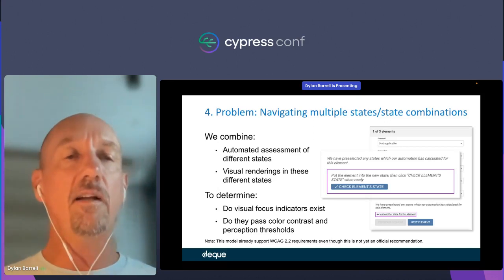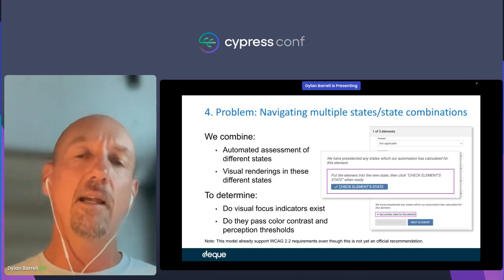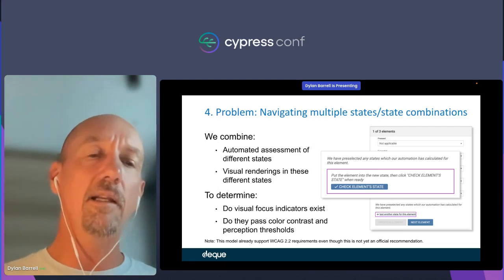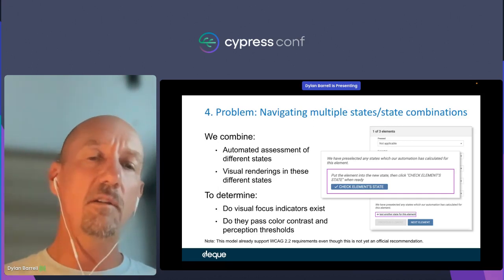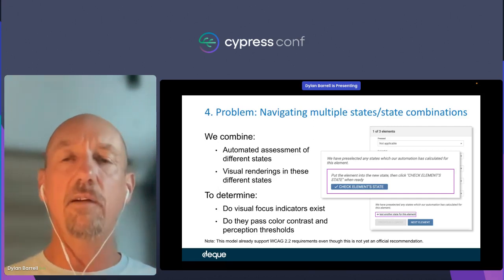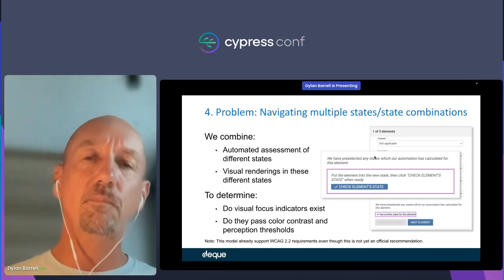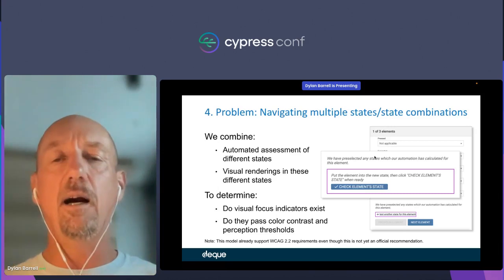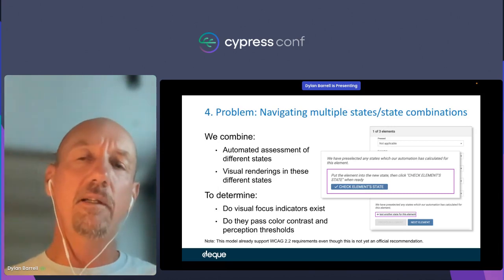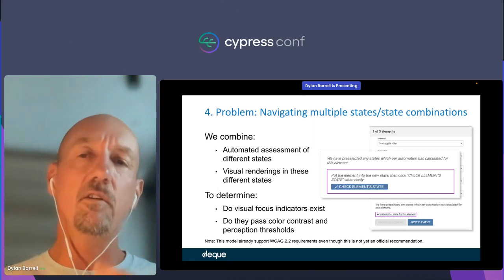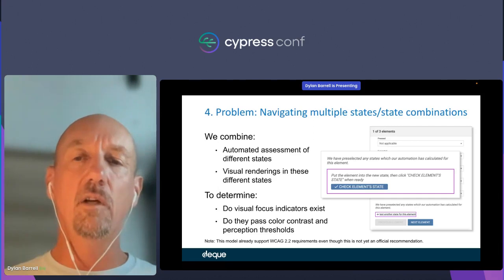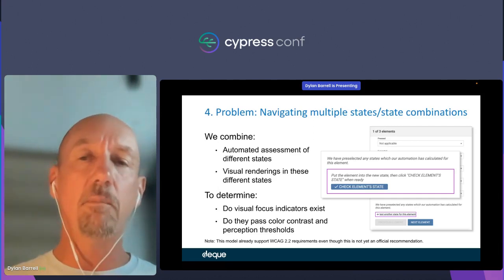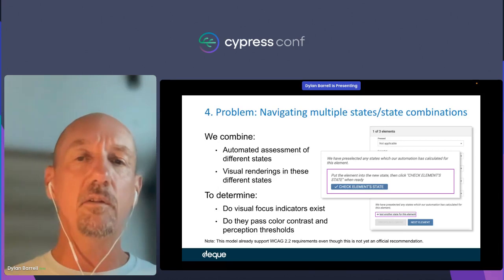And then the final way we use it is by combining different states of elements, where we automatically put or ask you to put the elements into different states, and we check the renderings of those. We check color contrast and various different things in those various different renderings of those different states. And so that's how we combine our zero false positive capability with artificial intelligence and heuristics to arrive at things that make it very easy for any tester or developer to do a lot of this complex testing, which would otherwise be possible only with a manual tester.